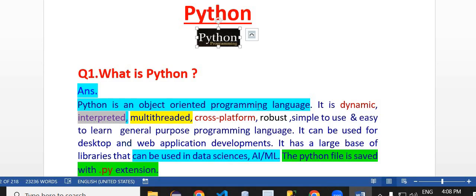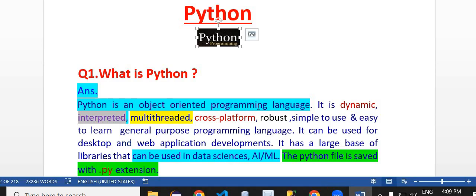And here you need not use too many symbols, too many brackets. That is not in Python. And the programming concept is also very, very simple, and the structure of programming is also quite easy to understand and to learn. So general purpose, here Python programming language can be used for anything.